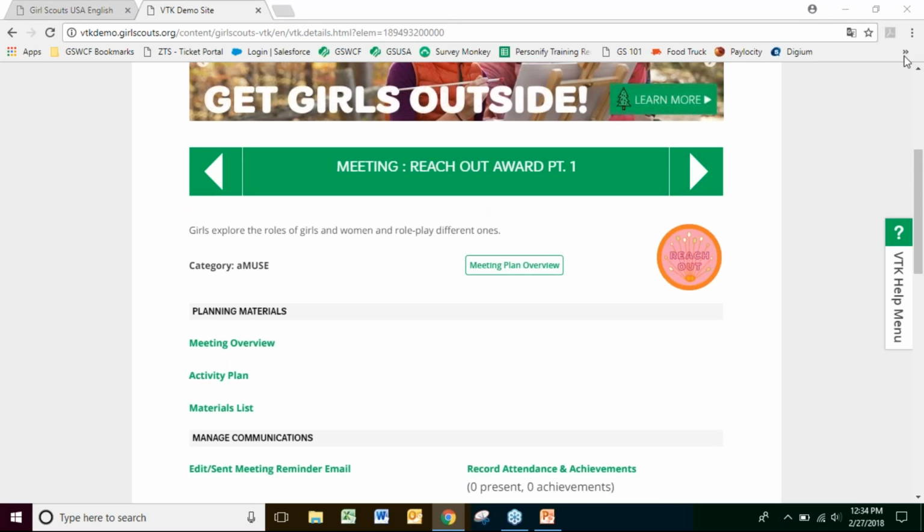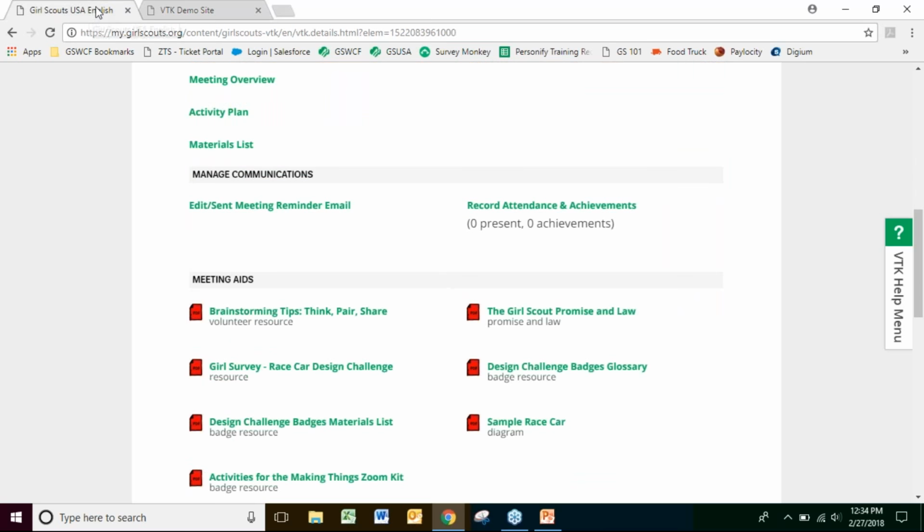And that makes for a great opportunity for you to have a concise list of how many girls completed which aspects of the journey, and if they all did, and then you can just print out that attendance or that achievements list and then take that to your shopping while you go pick out their awards and their badges at the store or order them online.